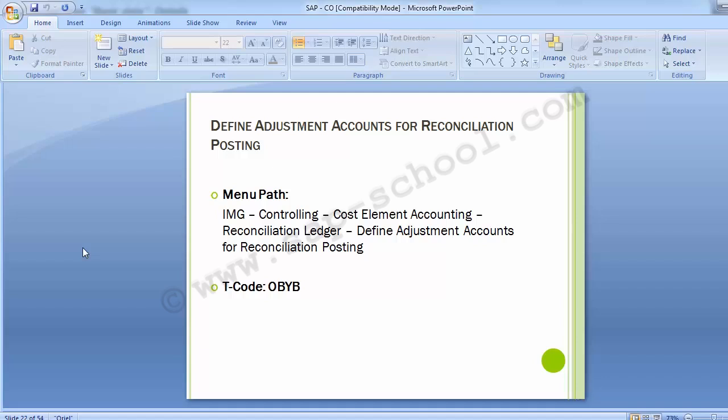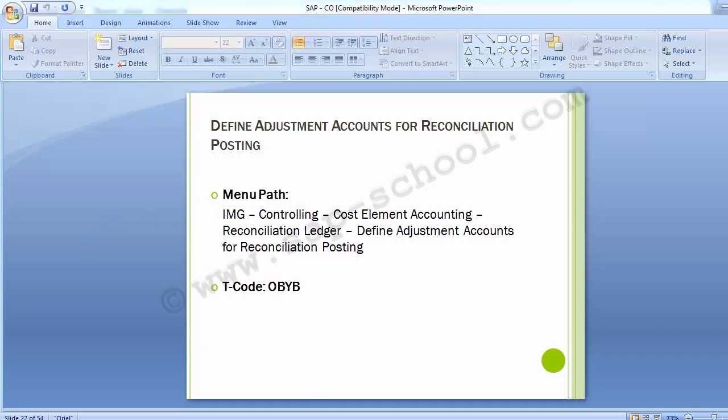So here we will be assigning the GL account so as to have a reconciliation for reconciliation purpose between the FI and the CO. Even more than one reconciliation account can be assigned depending upon the requirement, and as per that you can proceed and assign more than one GL account as well. So let's see how we can do that.